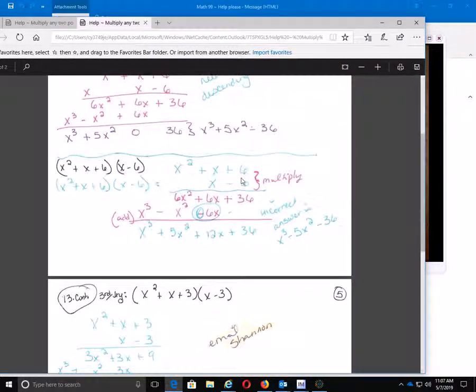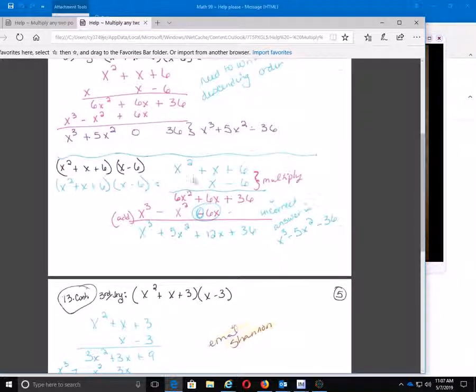Okay. Again, positive times a negative would have been a negative. This would have been a positive times a negative, a minus 6x. Positive times a negative 6, minus 6x squared. And then when you came back through, this would have been positive 6 times x, 6x, x times x squared would have been a positive x cubed.